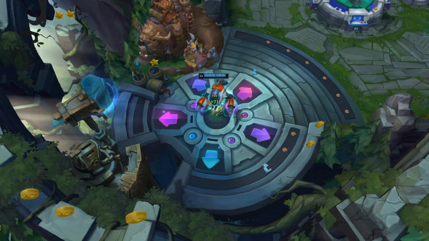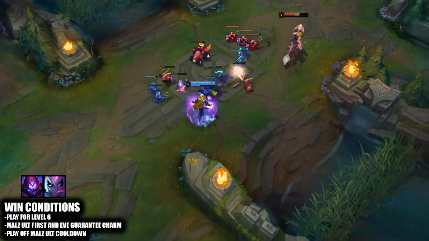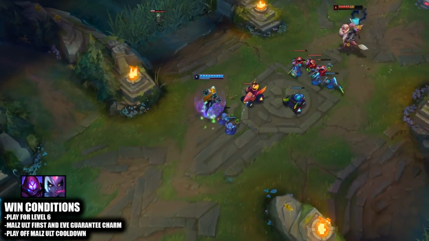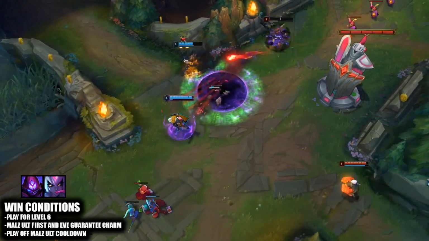So next up here is going to be Malzahar paired up with Evelyn. The win condition to this combo is that you just want to chill in the early game for the most part. You want to make sure you're not dying in the early game. Get to your level 6. Once you get level 6 on Malzahar, this is where you pretty much just get guaranteed free kills.